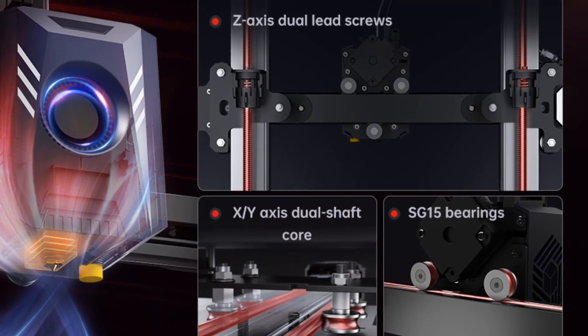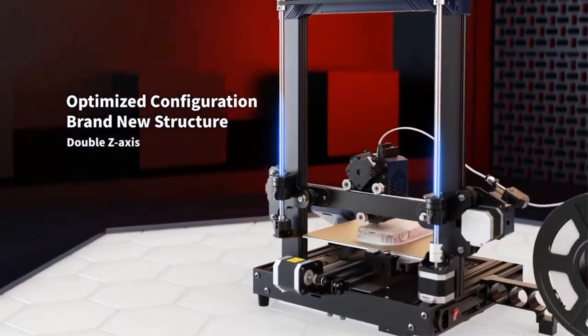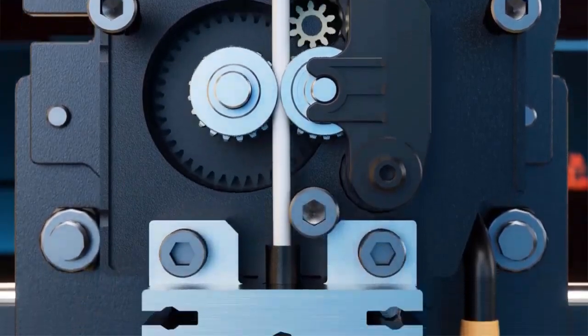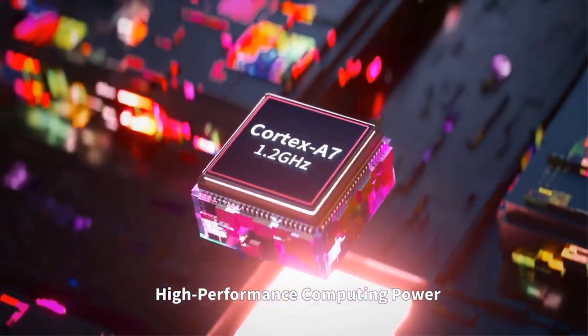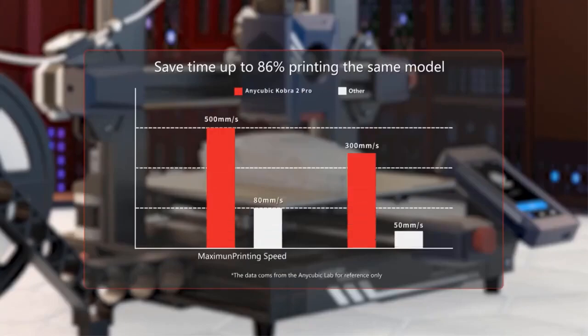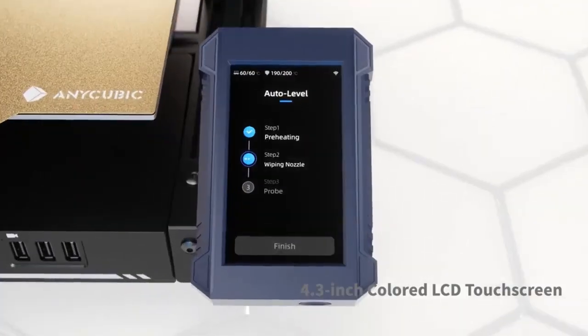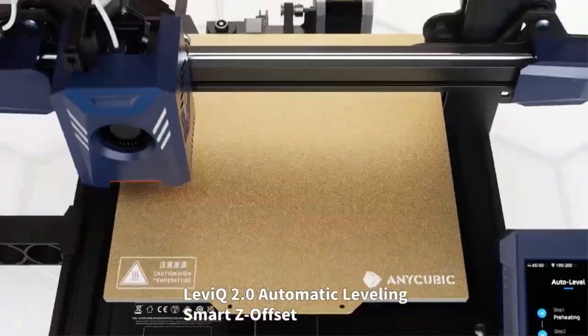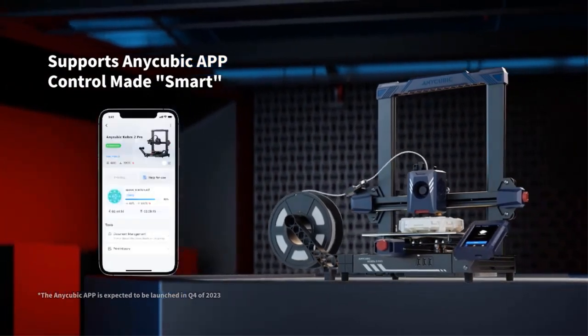One-click vibration compensation. By detecting the resonance frequency of the X-Y axis with an internally built accelerometer G sensor, smart adjustments are made to motion control, effectively eliminating resonance vertical lines and bracket lines. By designing a unique module, it can intelligently compensate for Z-axis offset, while also supporting custom Z-axis compensation values, meeting the needs of different users and usage environments. Equipped with a high-performance Cortex-A7 1.2GHZ processor, providing abundant computing power for faster calculation and command execution, which results in 10x faster printing.